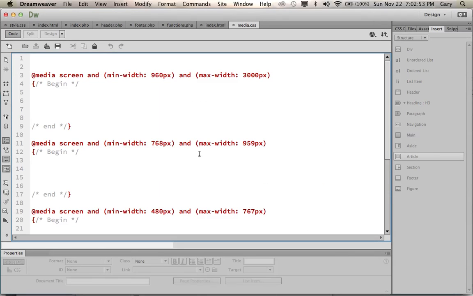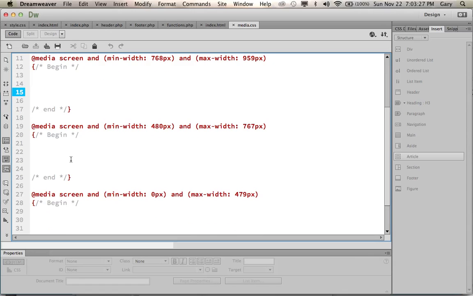Now, if you look closely, what's going on here is that for every width of the device that people will be viewing your site on, there will be a different set of CSS. So, looky, between 960 and 3000, all the CSS that will reconfigure the site to that size will go here. When the device width is between 768 and 959, the CSS is going to go here.